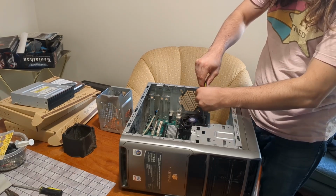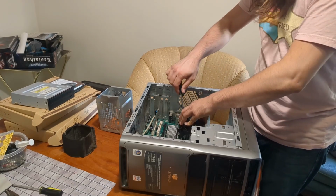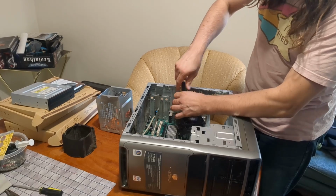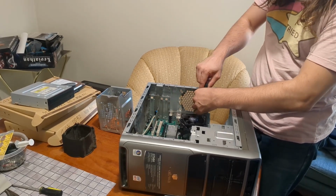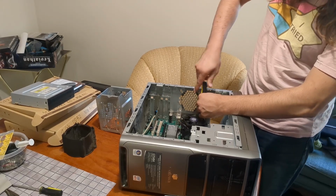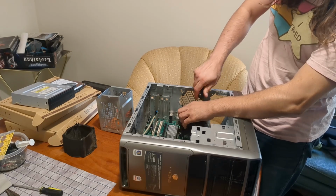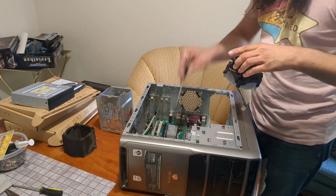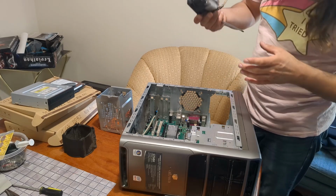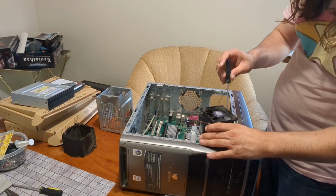Just as an FYI, on these LGA sockets, you don't have to be as careful about tightening or loosening these coolers in a star pattern. It's not like on the Pentium 3 or Athlon CPUs where the die was exposed. If you don't tighten in a star pattern on those ones, you will crack the die. But wow, I don't know if you'll be able to... No, I don't think you will. Oh, I can take the fan off.